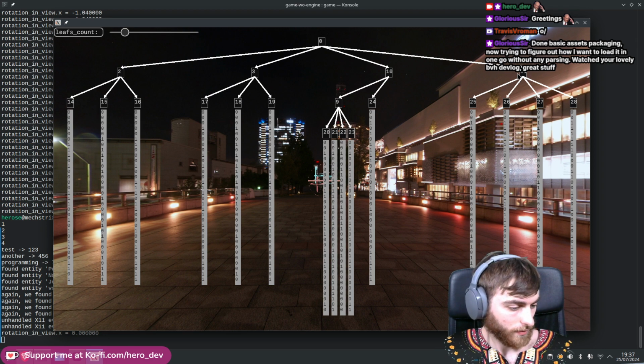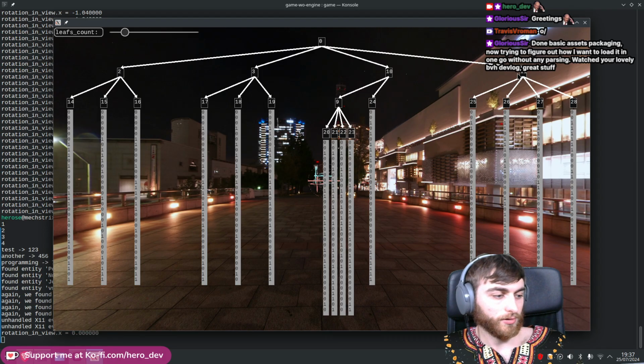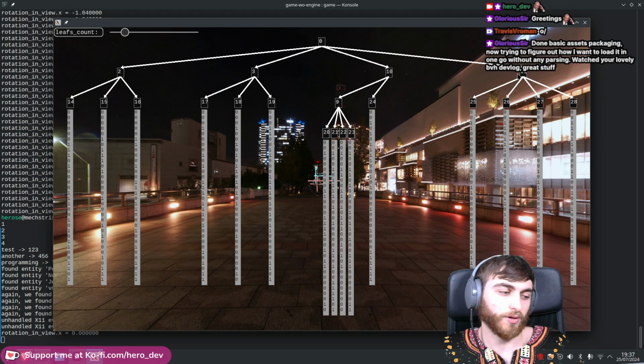I just pasted a bunch of stuff in there. No, don't do that. Basically done asset packing. Now figuring out how I want to load it in one go without any parsing. So presumably your assets are compressed as well.